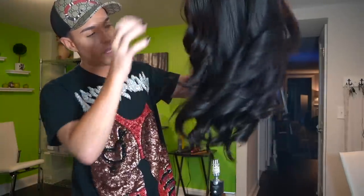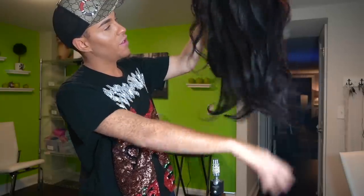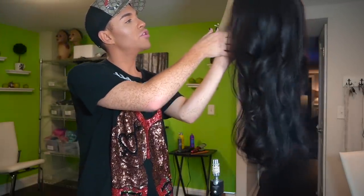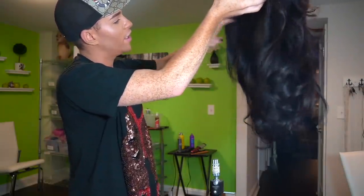All right, now that we have her nice and curled, we're just gonna run our fingers through it a little bit, just to loosen the curls out a little bit. This definitely feels a lot healthier than when it started. It was feeling a little dry, a little damaged from all the shows and all the styling done to it. Now it feels really thick and hydrated.